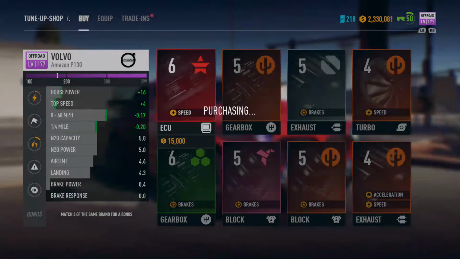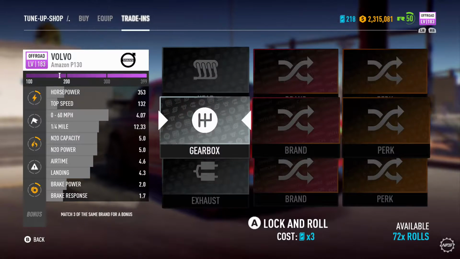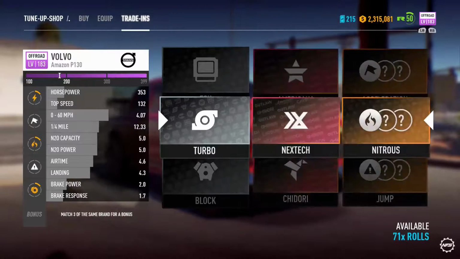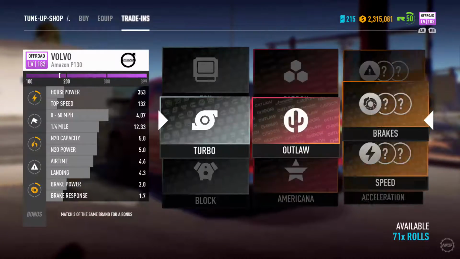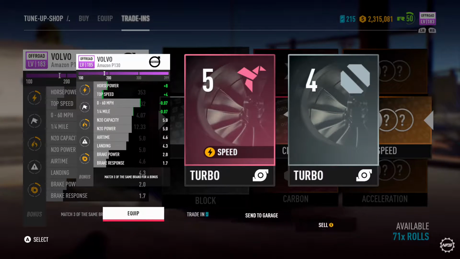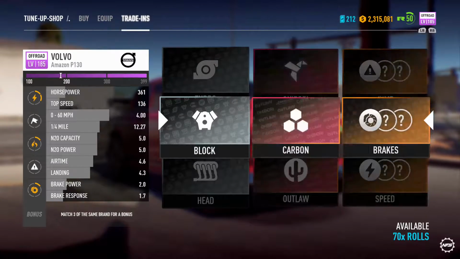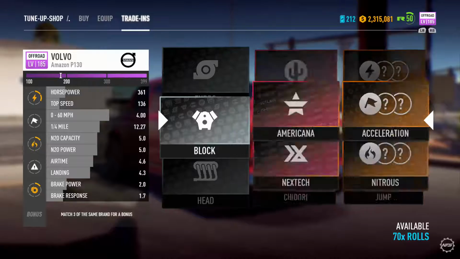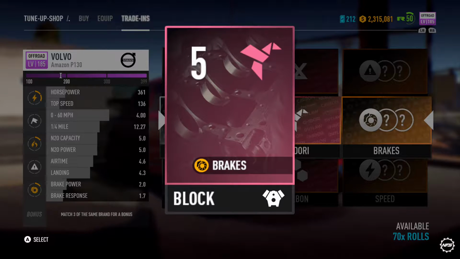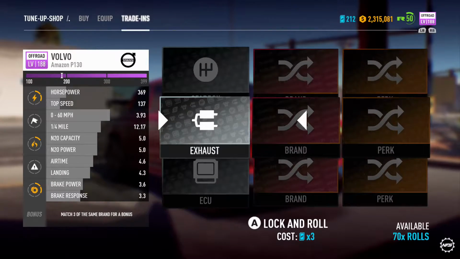Head. ECU. Gearbox. Just turbo story speedruns. Let's try and get to 200 at least. Oh, we got a Shadori with brake windows, nice. And exhaust.